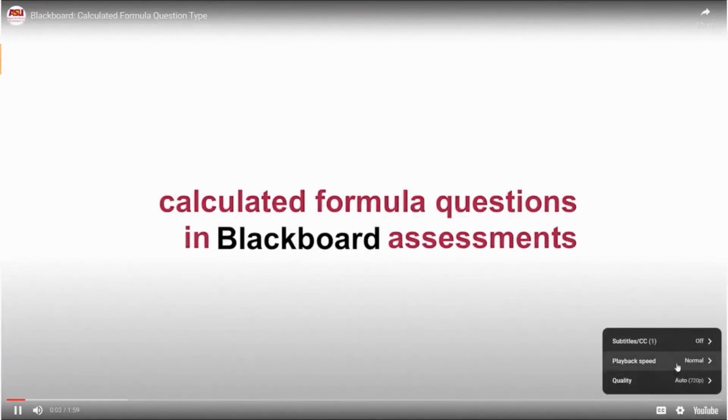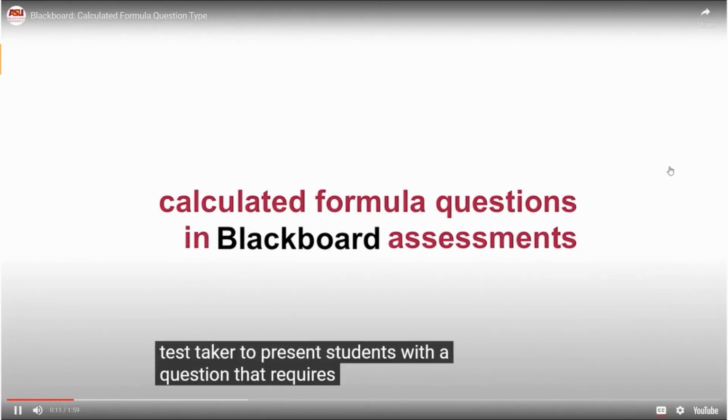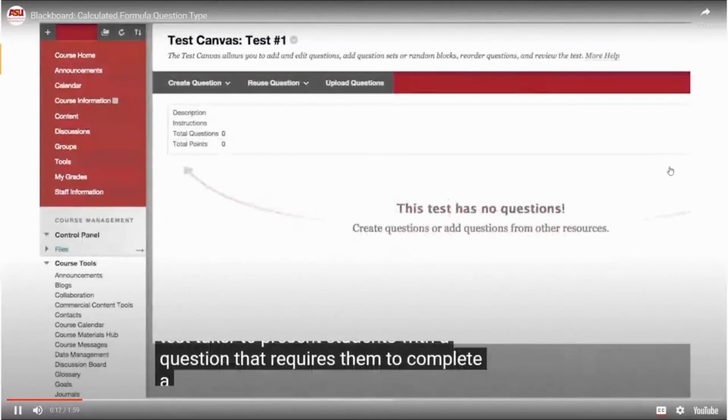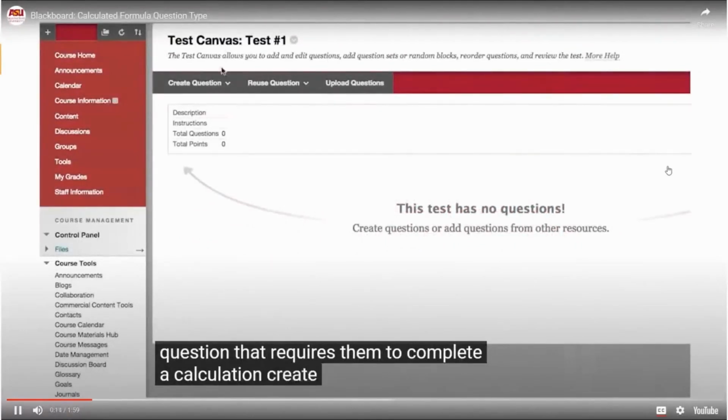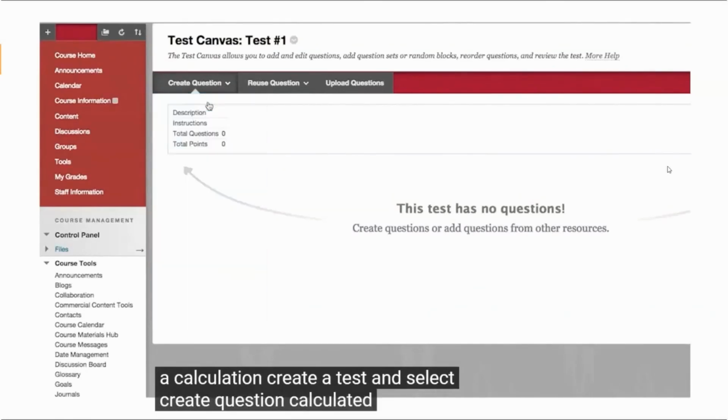Blackboard assessments now support calculated formula questions that present different variables for each test taker. To present students with a question that requires them to complete a calculation, create a test and select Create Question, Calculated Formula.